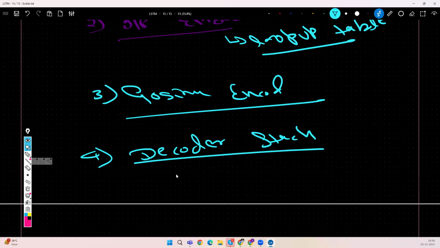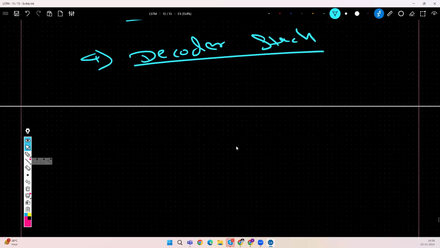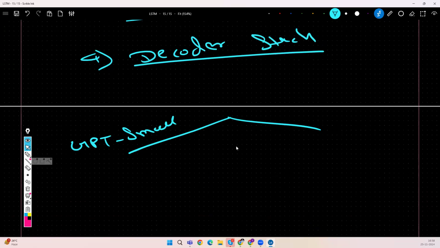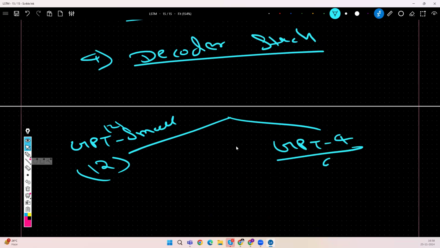So again, a decoder-only stack is the backbone that we have for GPT. Here we have 12 layers for GPT-2 small, and for GPT-4 we have 96 layers.